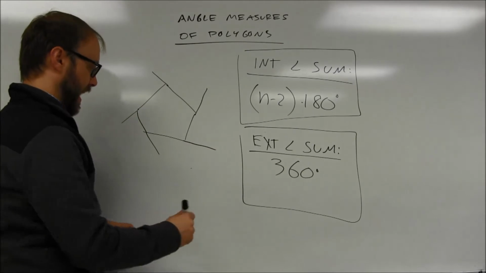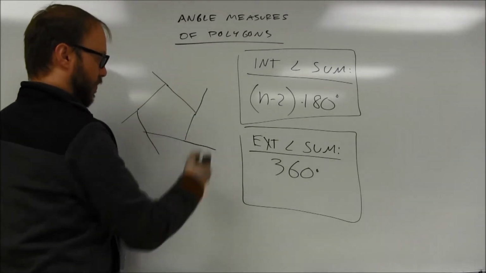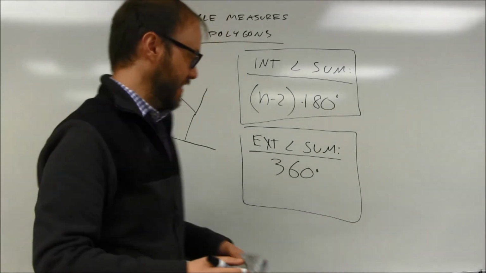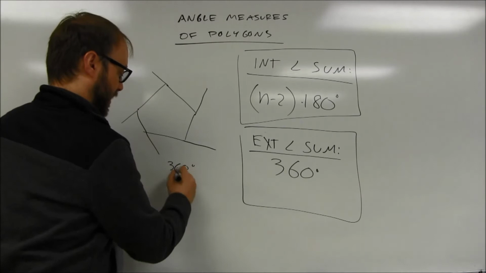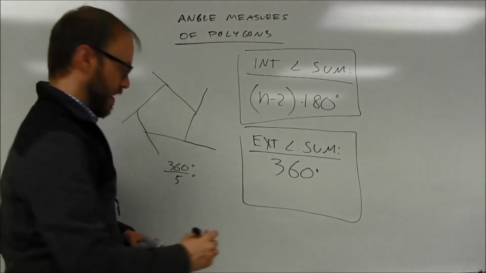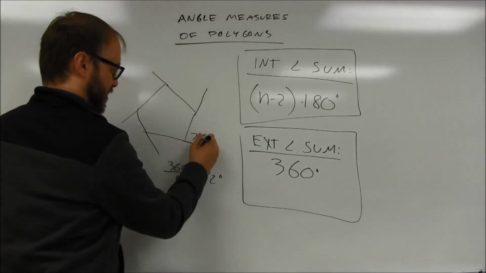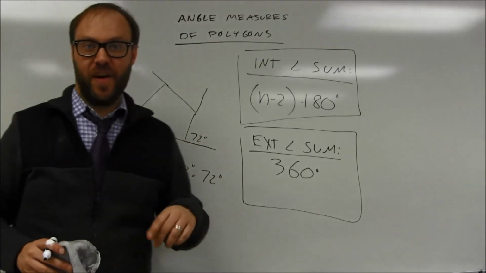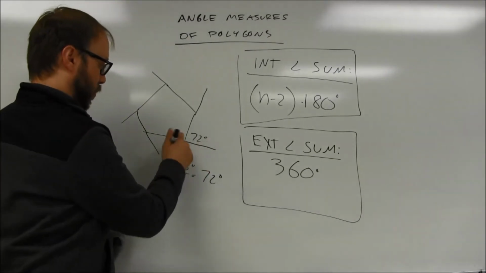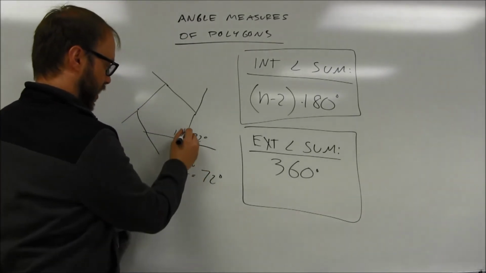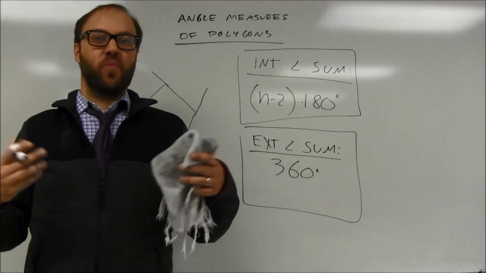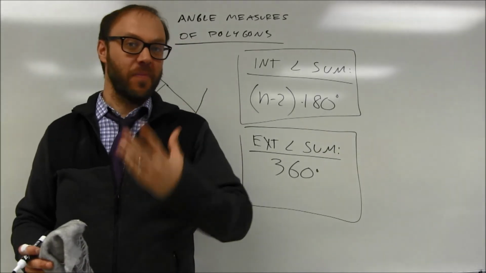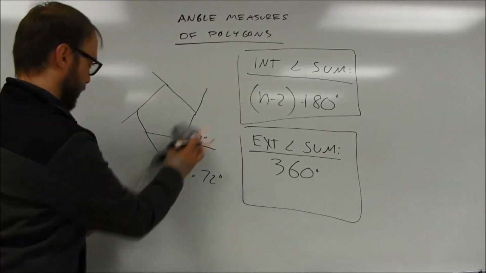And here's why, okay? Imagine that I'm working with the regular pentagon. All of the angle measures are the same. All of the 5 exterior angles are also going to have the same measure. So if I wanted to find the measure of one of the exterior angles, I can divide 360 by 5. Turns out to be 72 degrees. All right? But exterior angles are supplementary to interior angles. So I can just subtract 72 from 180, and that tells me that my interior angles are 108 degrees. That's wonderful, especially if you forget the angle sum formula, or if you're trying to do it in your head. So many different numbers divide into 360 that this can be really simple.